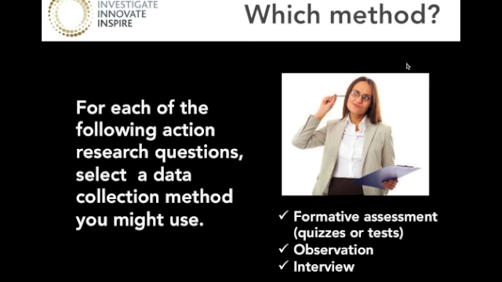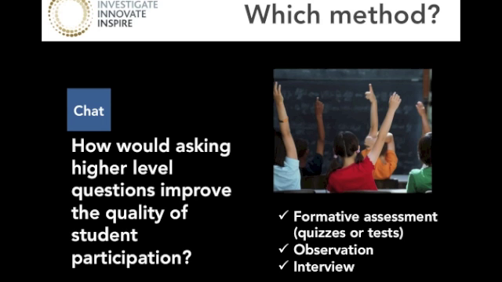So the first hypothetical research question that we want to consider is, how would asking higher level questions improve the quality of student participation? If that was your research question, what data collection methods might you use? And type those into the chat box, please. And again, don't type all of them. Type the one that you think that you would most quickly be drawn to be using. So formative assessments, observations, or some type of interview.